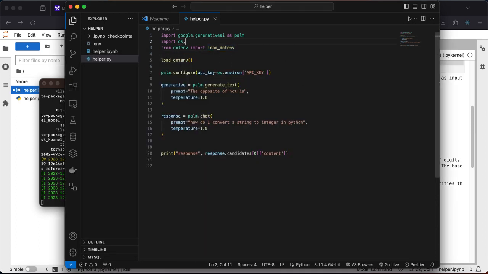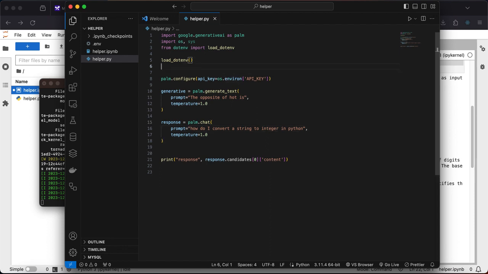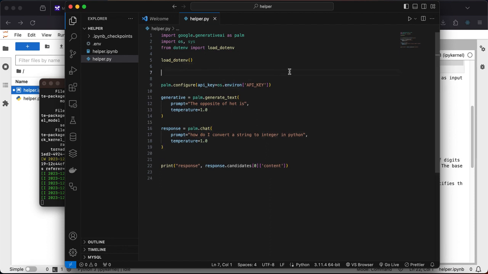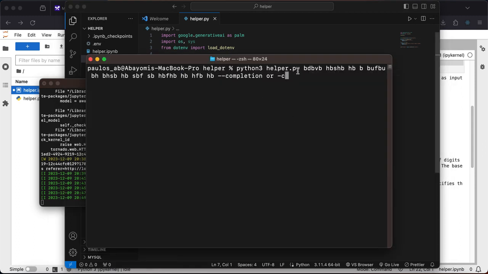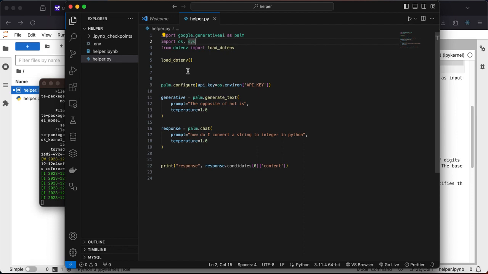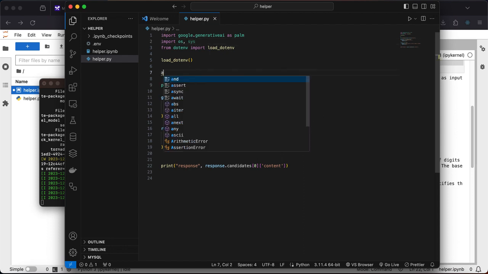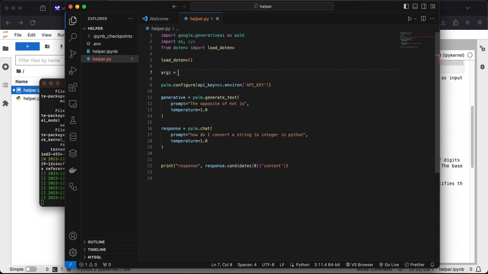Now to do that, we need the sys module. After loading the .env, we need to get the value of the command line arguments, which is going to be args, then sys.argv.